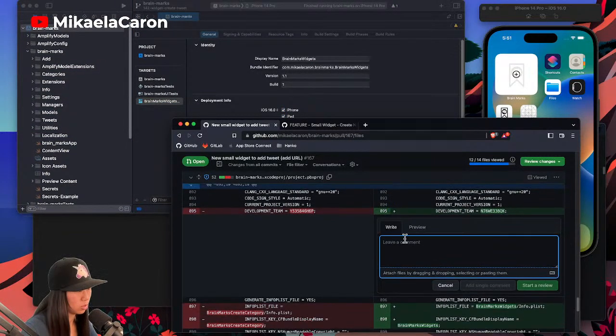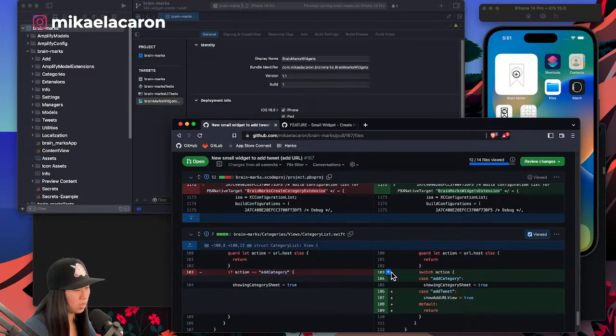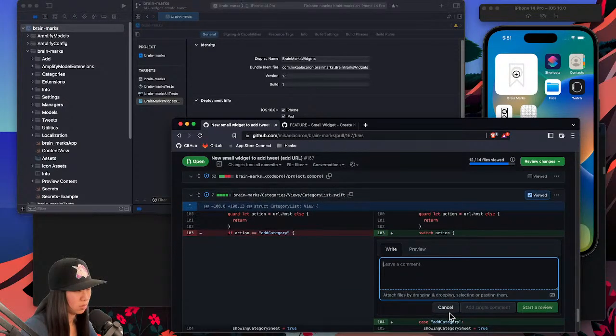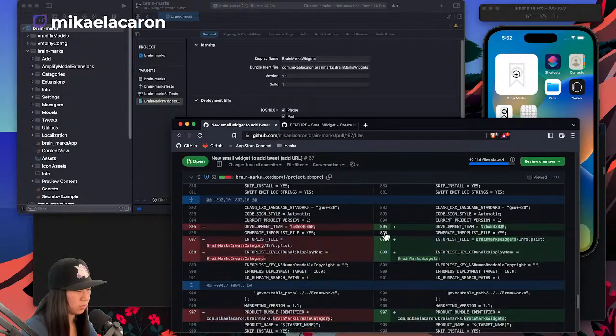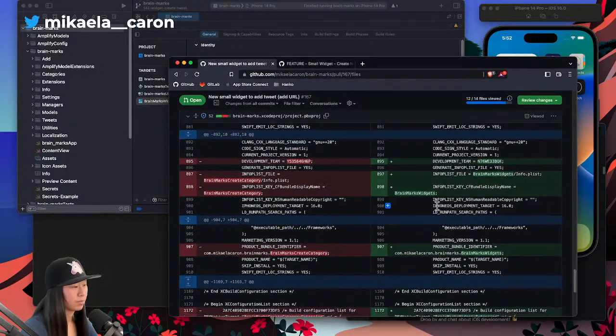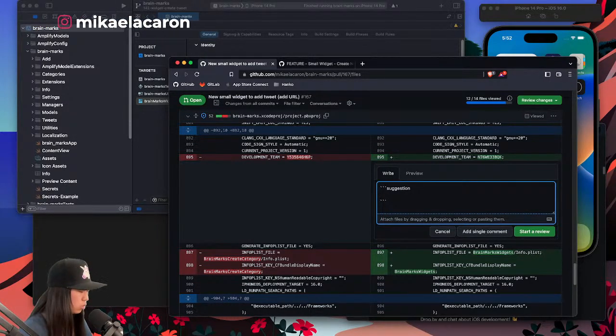Can I do the suggestion? So usually I can click the plus button here and add a suggestion. I don't know why it's not letting me right now. I think this will work. I hope. We'll see.